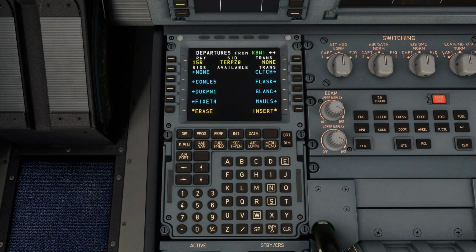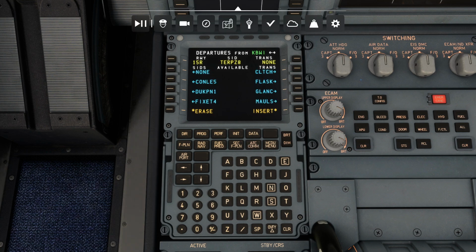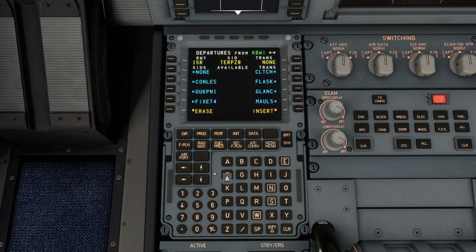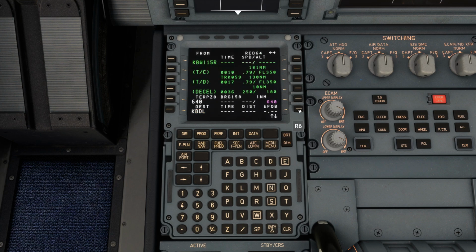So heading back over here, as we go to zip through this real quickly, trying to find one of the ones that'll work. Oresen's not too bad. Hedwig's not too bad. Peach-Hen is actually probably optimum. You have all the different choices here. It's just important that the one that you do pick is the one that's going to get you basically best lined up for your actual flight itself. So what I'm actually going to do here is leave out the transition point because Terps is actually a really good spot for us to sort of jump onto things. It's going to be a little bit of kind of back and forth. So I'm going to press Insert.